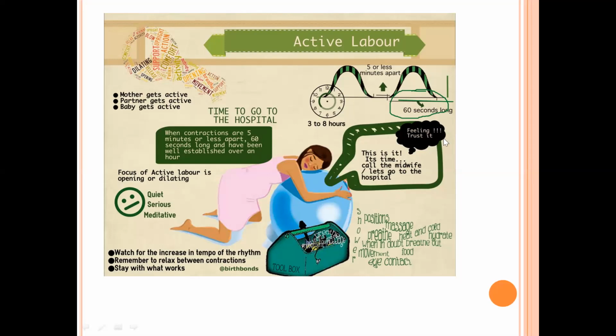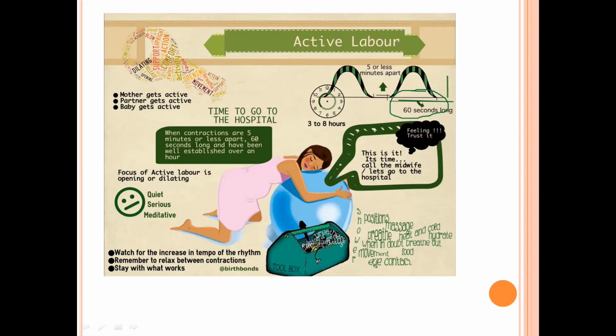We can make suggestions. So this whole toolbox that you see here, the shower, the positions, the massage, the breathing, we're going to talk, the next series of modules that we will do will be on the doula skills. Okay. So this is where we bring it out, not in early labor. Okay. Right? So what are we watching out? Now we are watching the increase in tempo of the rhythm. We are reminding her to relax in between contractions. So soften your jaw, bring your shoulders down, relax, relax, relax. And we will continue to do what has worked for her.